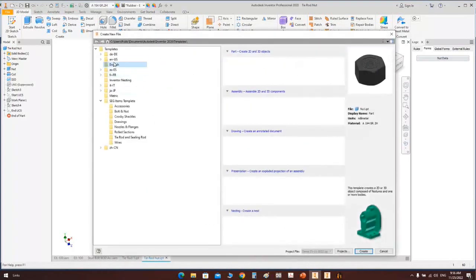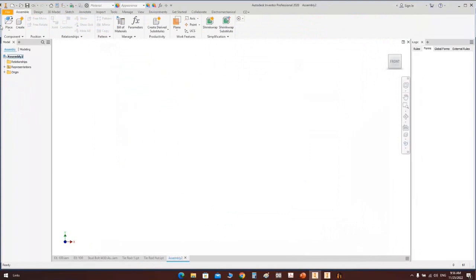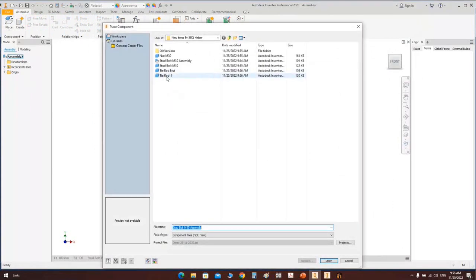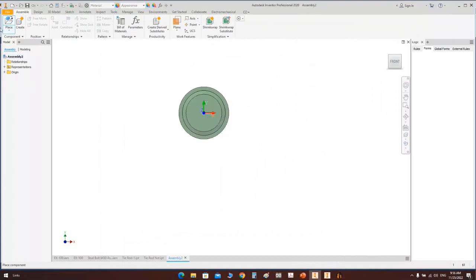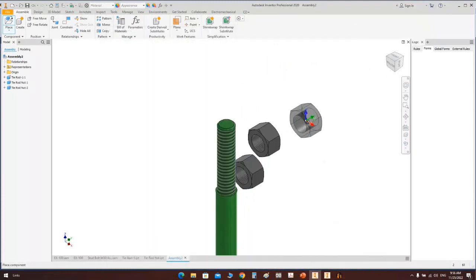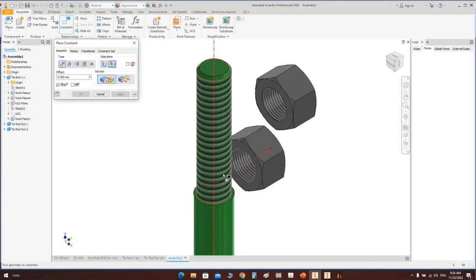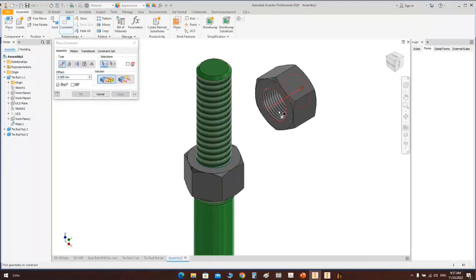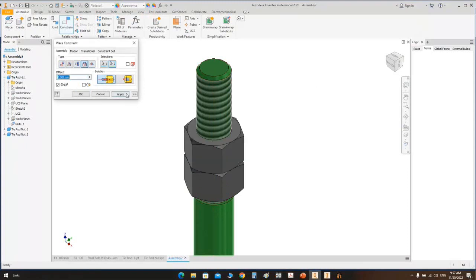and let's create a new assembly to include those items. So from here, let's place the component for the first tie rod, and here we have the second nut. Let's add two nuts here. Let's add this nut at the end of that one. Sorry, let's add it here to be located after that one, and make those surfaces flush.